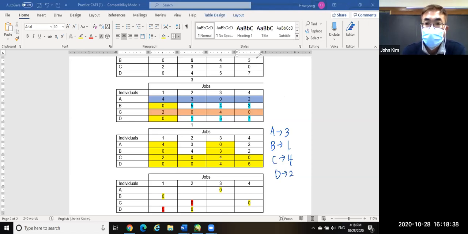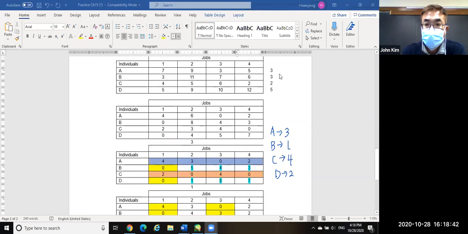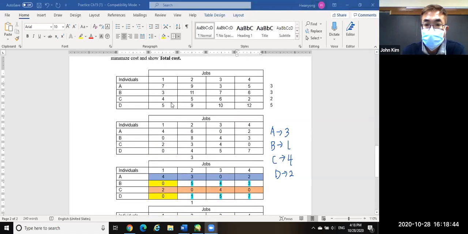And then from the original table, the first one, cost. A to 3, this one.